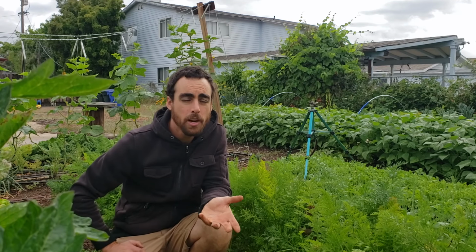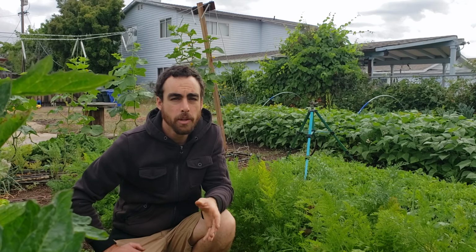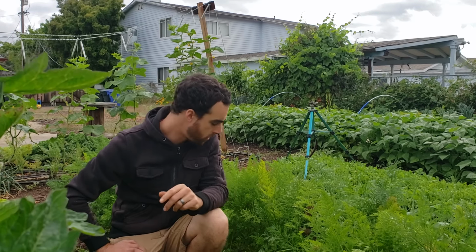So if you haven't harvested carrots before, you might be wondering, how do I know that the carrots are ready to pull out of the ground? Well, one great way is to just monitor the date to maturity, and that's going to be on all of your seed packs. Carrots are anywhere from 90 to 110, 120 days, depending on the winter, the variety, things like that. Once you're in that date of maturity window, then you can start checking.